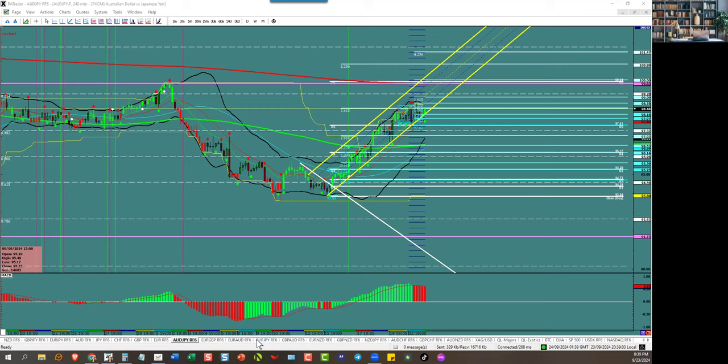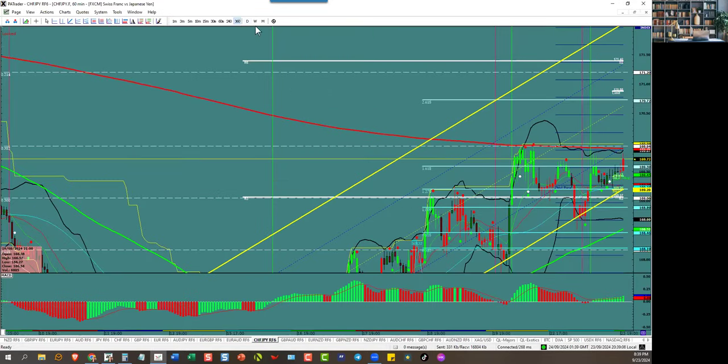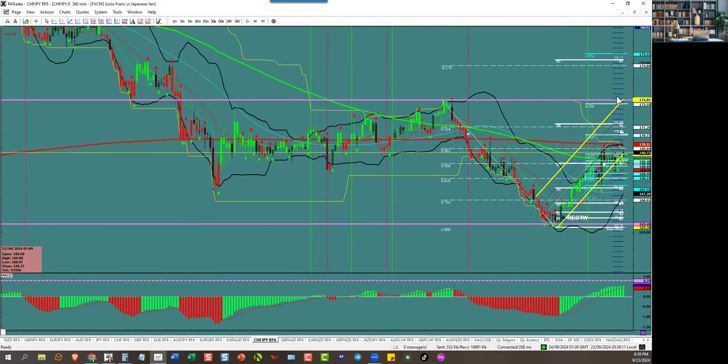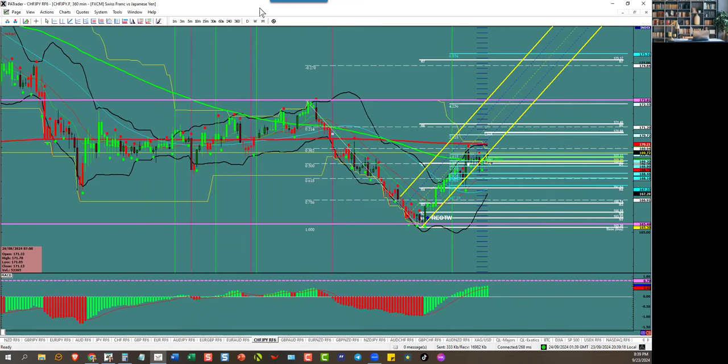All right, we go over here to CJ. Where are we going? We pull this up to a big chart. I'm looking for the top, and the top is right here. It's only 150, 200, maybe 300 pips away. It's not a real estate of the week trade. But would this be a real estate of the week trade off the top? Yeah, absolutely. So it comes up here, put an entry order in, and you're in already with very low risk. So it's not a real estate of the week trade yet, but it may be later this week.